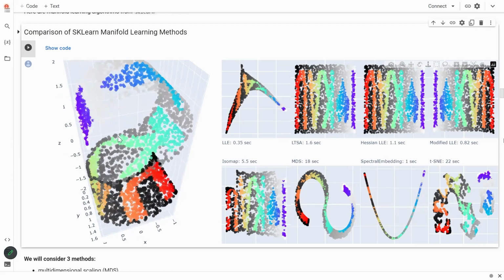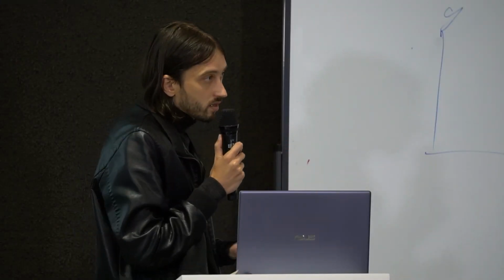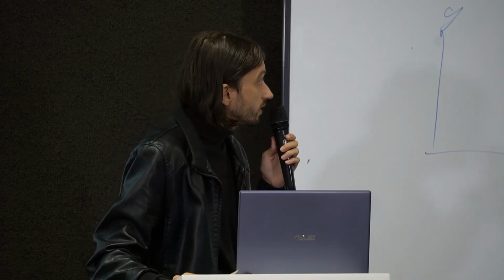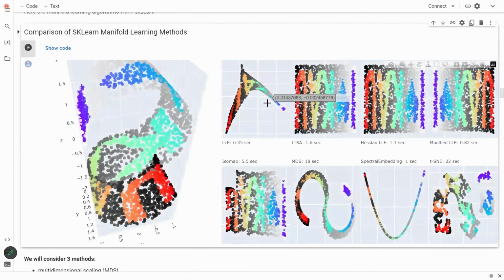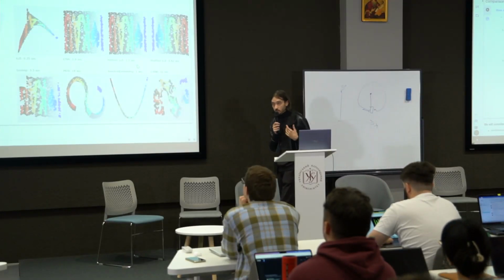What we want from our methods is to unwrap it into two-dimensional space in such a way that it retains the relative positions of the points. Now you can see, for example, some modifications of the LLE method. We will talk about it a bit later. As you see, some modifications are doing pretty well, they almost reconstructed whatever I had initially. Of course, I can't expect perfect reconstruction because these methods cannot read, they don't understand that there are letters. But the relative positions of the points are really good.